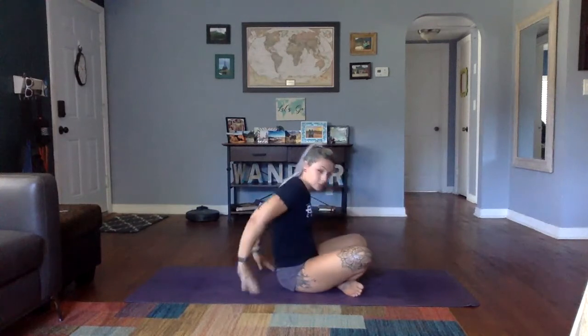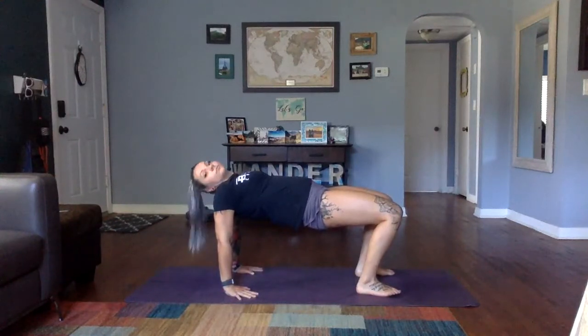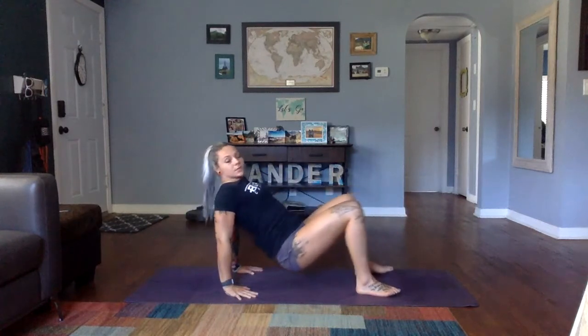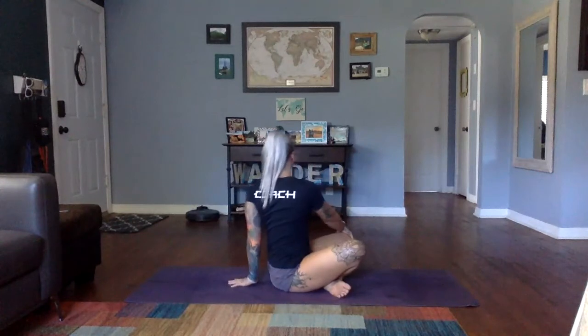Gently release, planting those hands behind. Bottoms of feet on the ground, lift those hips up, drop that head back. Good. Reverse tabletop. Go ahead and drop those hips again. Cross those legs, right hand, left knee, left arm is pressed up against the spine. Big inhale. And exhale, twist it out.